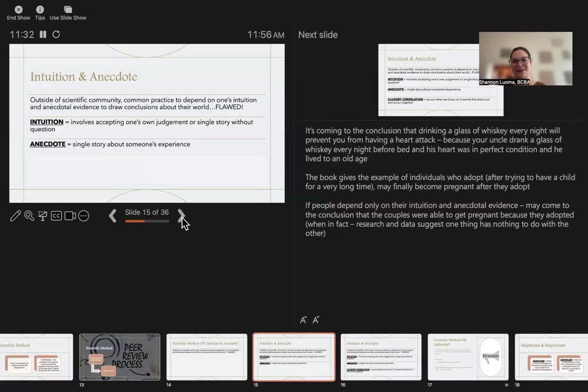My favorite fast food restaurant is Taco Bell. I know it's terrible, but it's my favorite. And a girlfriend of mine hates it, right? So if we were making decisions based on our intuitions, I would say, well, I just feel like Taco Bell's the best. And she would be like, well, I just feel like Taco Bell's the worst. And how do you really compare those two things, right?